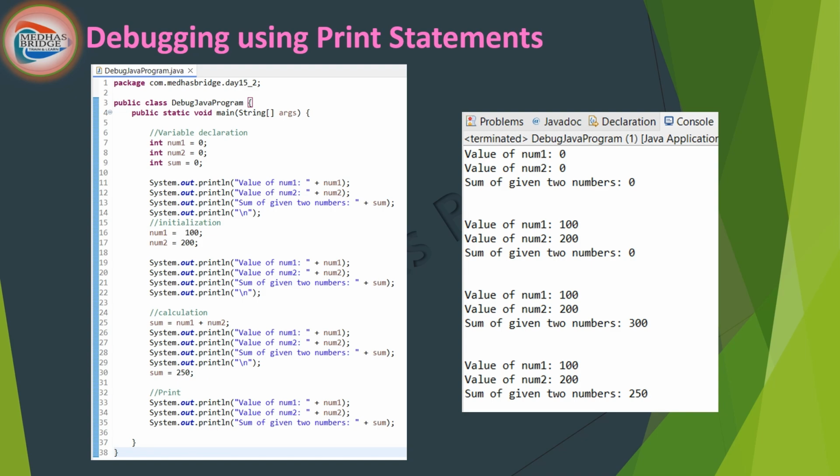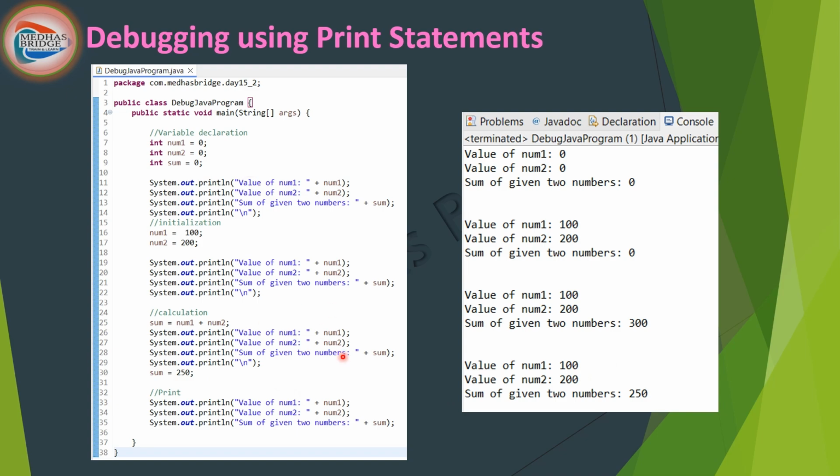One of the methods that we use for debugging is using print statements. In case of Java, we use System.out.println, which is a library method that you use to print a string on the console. Wherever you feel it is essential to monitor certain things, you use print statements so that you bring that into the console and can easily see at what stage we have the problem.